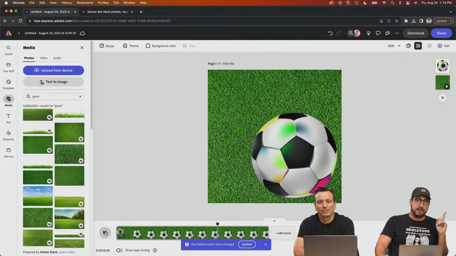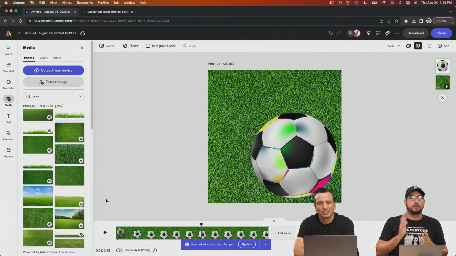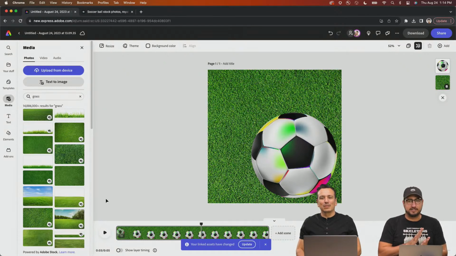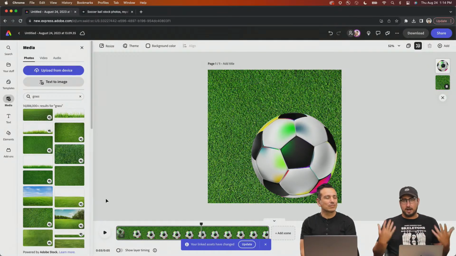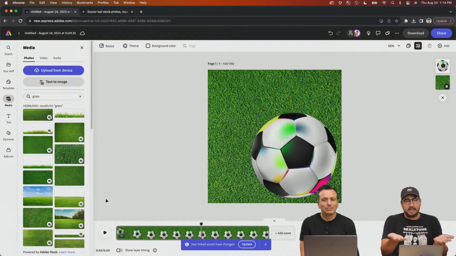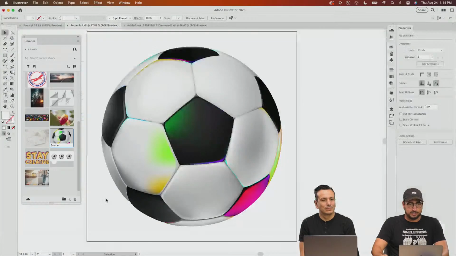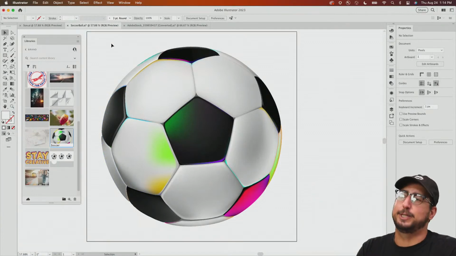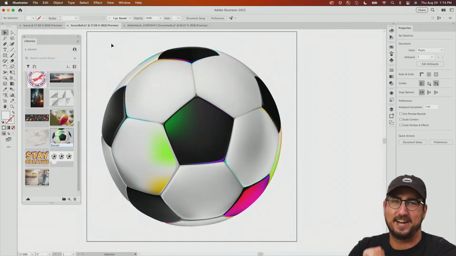Directly from the link. And watch this, when I hit play, it still keeps all of the animation, and it has updated the link. That's incredible. So if you make a mistake, you don't have to go back and reanimate anything. All that animation stays the same. You can just update the link, and then it will relink that image and change it in Illustrator, which is one of my favorite things. It's really, really good for making mistakes, and we all make mistakes.